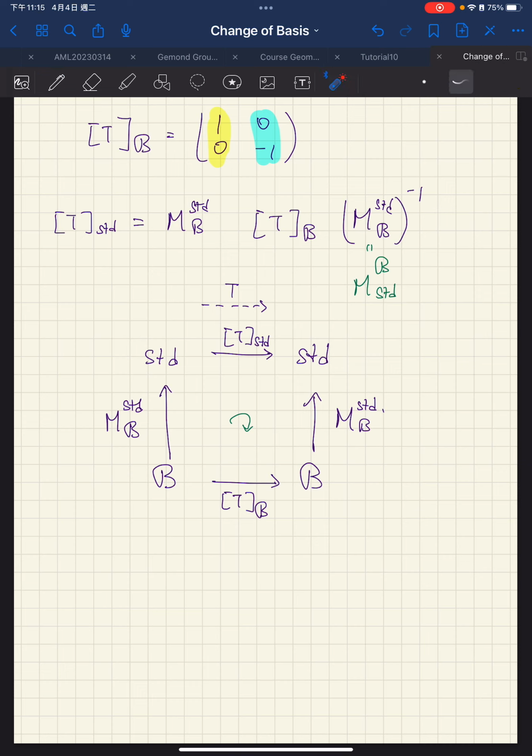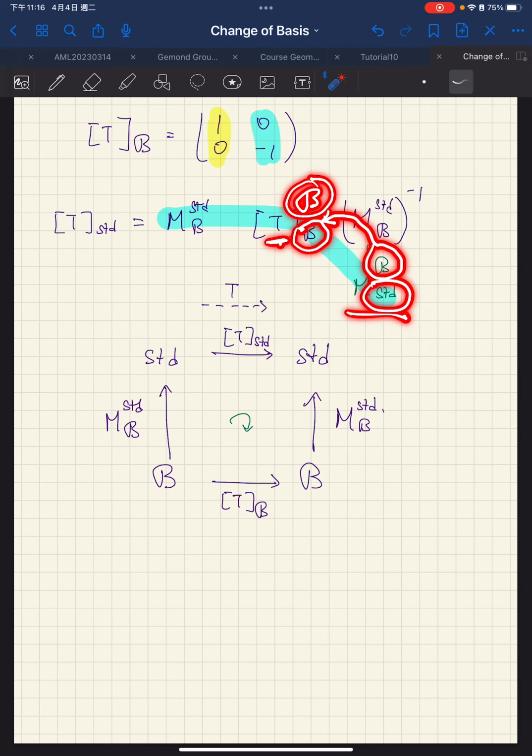By the way, why do I need to write it like this? Let's try to focus on pronouncing this. Remember we pronounce from the right hand side because this is the first matrix. So we are having a standard input. We output a B coordinate, and then the B coordinate is going inside here. The input is B coordinate, and then it carries through the T process, and then the output is still B coordinates because for T the input is B, output is B.